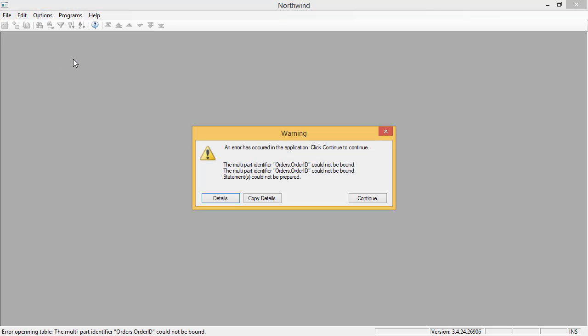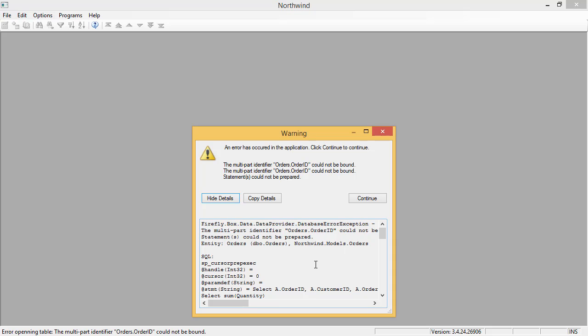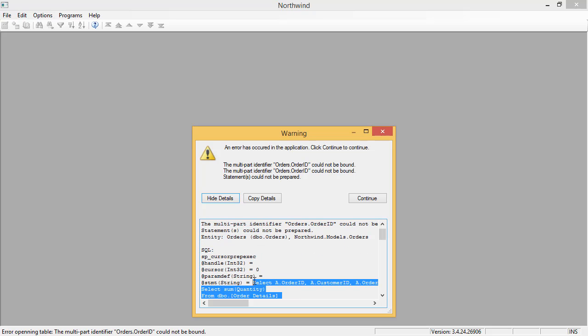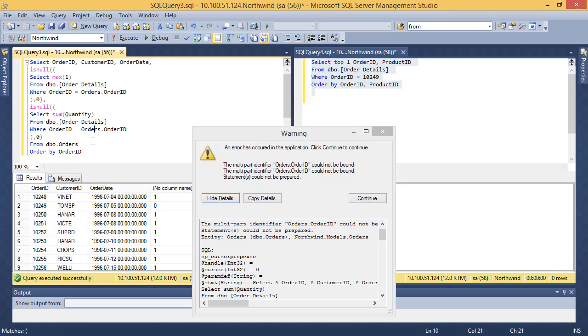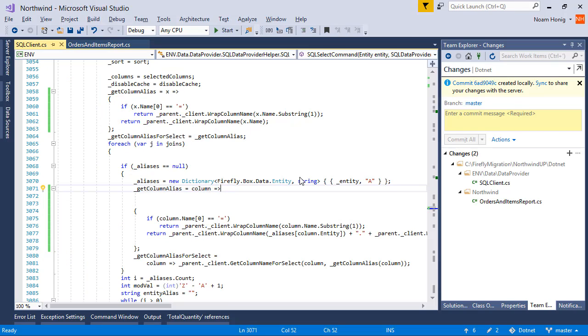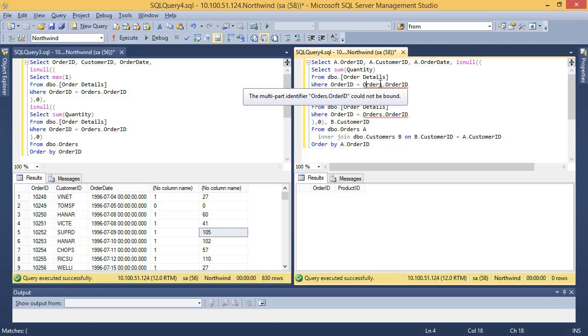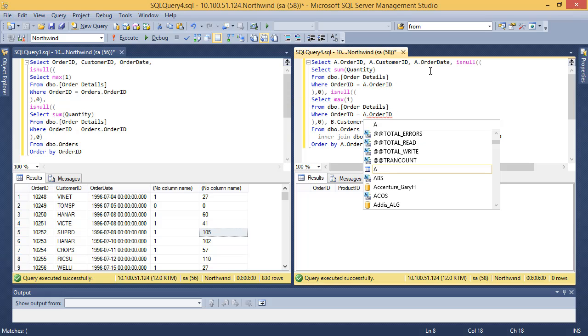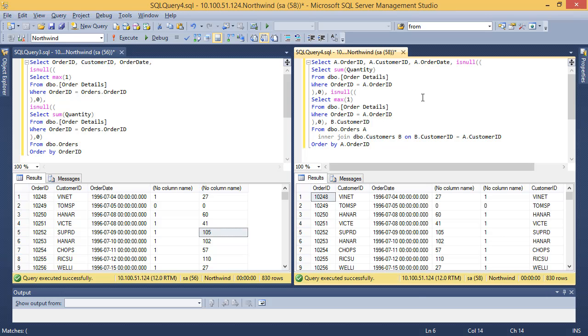So now when we run our code, we're getting a different problem, because it's saying that orders.orderID could not be bound, because there is no such thing as orders.orderID anymore. Remember, orders is now aliased by A. We can take this query and run it in our SQL Management Studio to get a better understanding of what it does. Let's stop the .NET code. It shows us that this is unfamiliar to it because orders is now named A. So to get this to run, I'm going to say A over here and A over here. And let's run it, and it runs now.